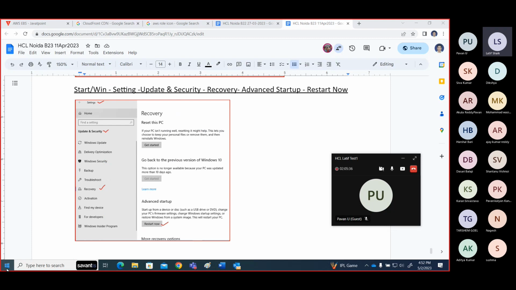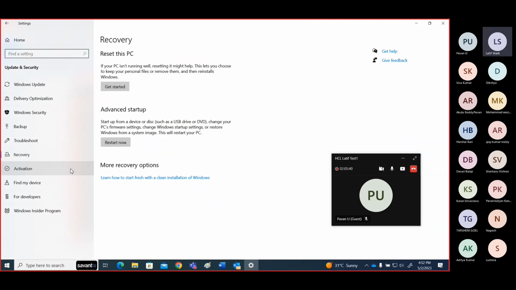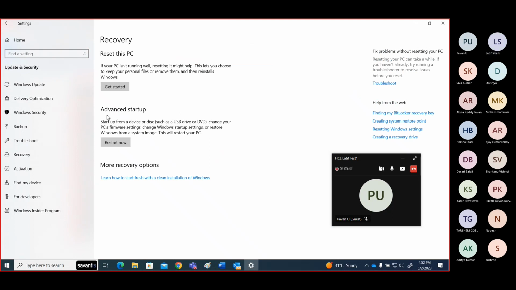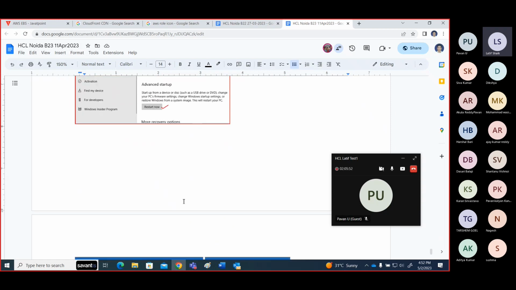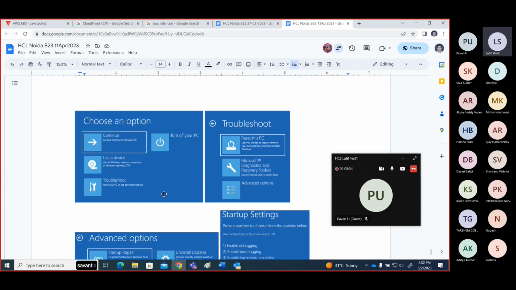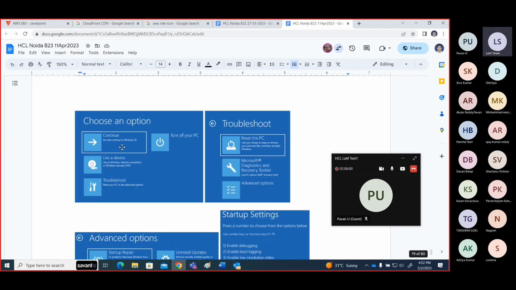Another way to go to safe mode is to go to settings, updates and security, recovery, advanced startup, restart now. This gives some advanced recovery tools. So select restart now. Immediately we'll get a screen with continue, troubleshoot, turn off.